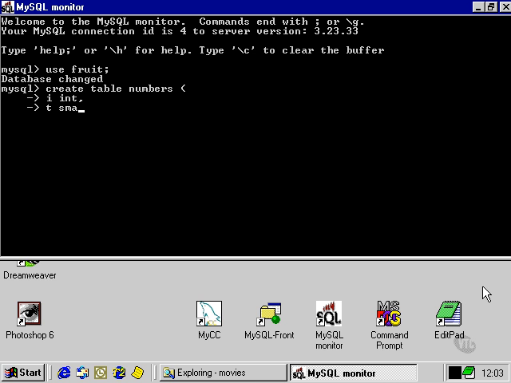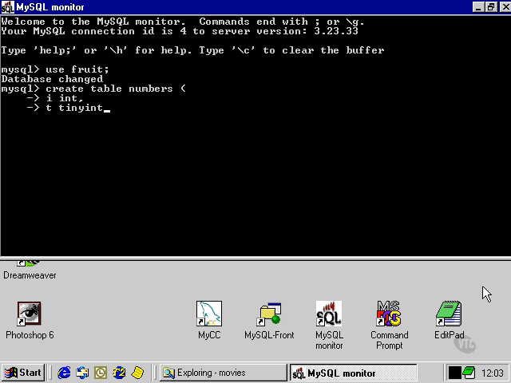Then there's small int, which is a slightly larger range than tiny int, minus 32,768 to 32,767. And then there's medium int, which occupies a space between small int and int. And finally, there's big int, which is absolutely enormous for if you want to store very large numbers. We're just going to stick with tiny int for now.